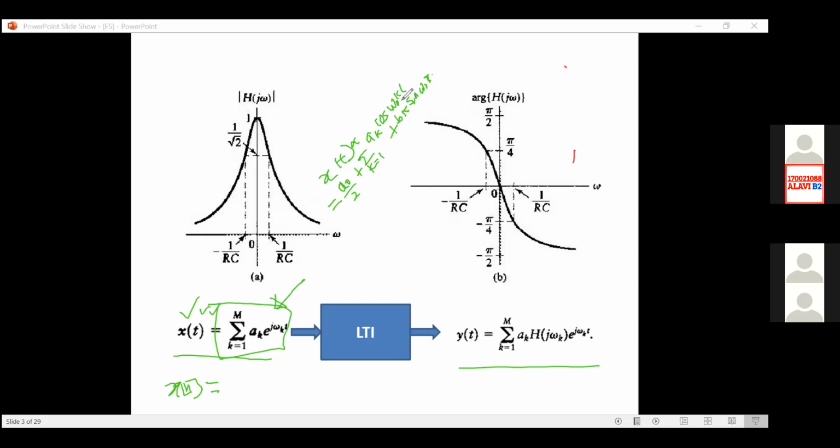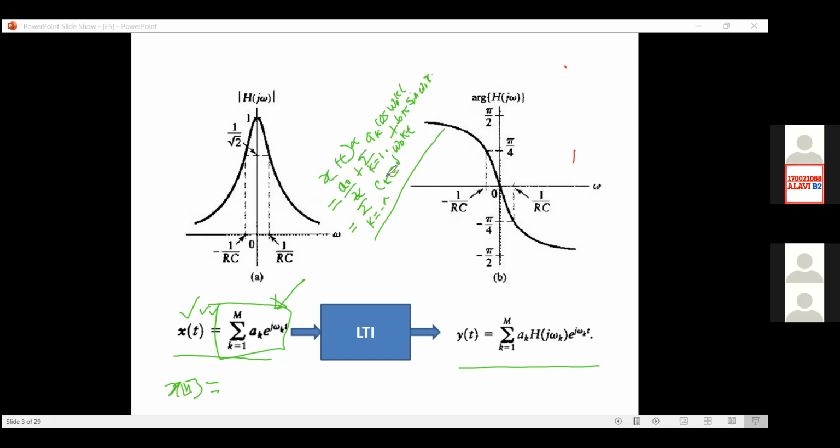Now, this equation contains sine and cosine. Can we express this equation using exponentials, by using the Euler identity? Yes, sir. Then that expression would be equal to the sum from k equal to minus infinity to infinity of a constant ck times e to the power j omega 0 kt. This is the equivalent representation. By using the Euler identity, you can find your ck.